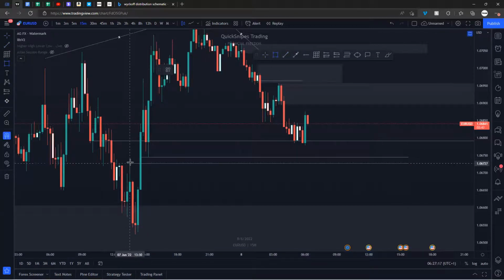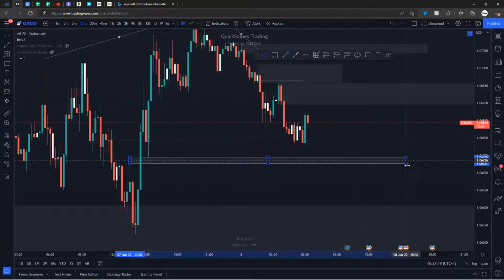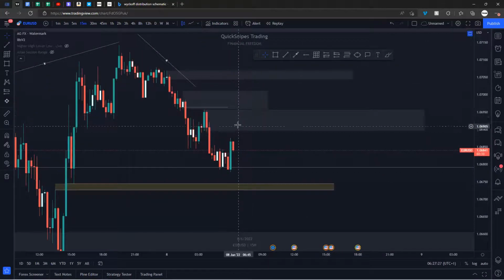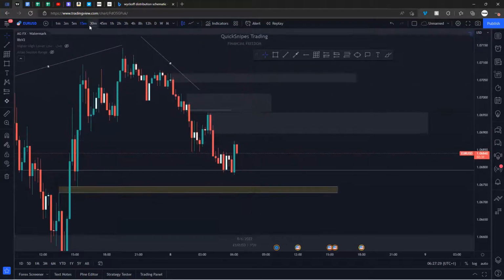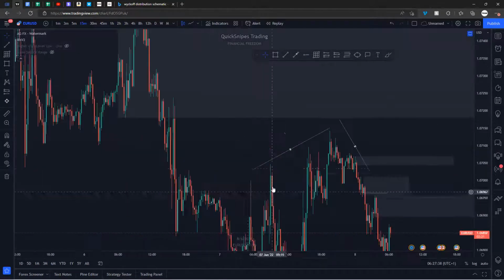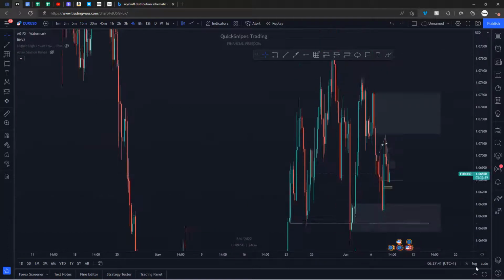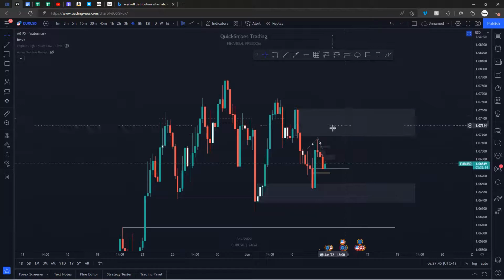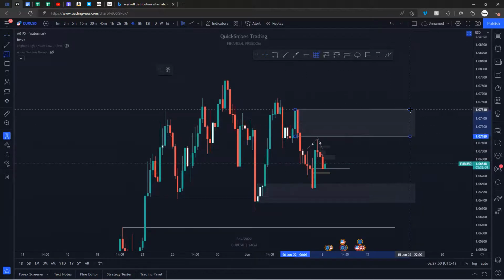This is how I usually mark them up. These act as magnets for the market. So potentially sells here are available because although there's supply zones being mitigated there, structures have been broken. So there's no reason price needs to get back up there. But chances are in the longer term, maybe sometime over the course of today or tomorrow, price will get back up here and retest this sort of area.